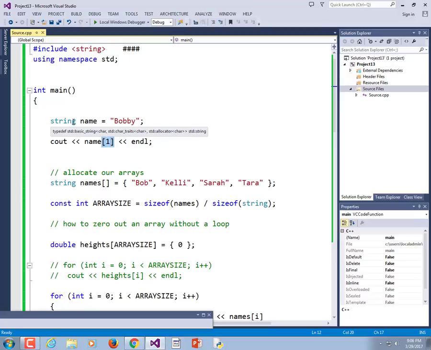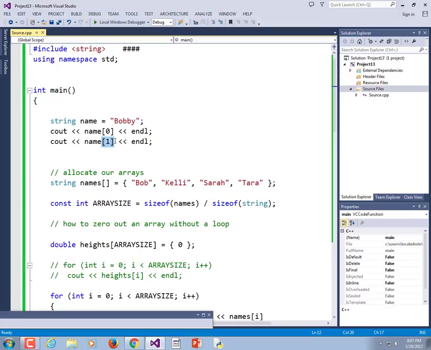What they have done to get this to work is a fairly complex topic that I'm not sure we're going to hit, called operator overloading. The square brackets here are an operator, just like the plus sign and the minus sign. When you write a class, you can say what you want the square braces to do, and what you want the plus sign and the minus sign to do to that data. So they've made it so that you could pretend it is an array.